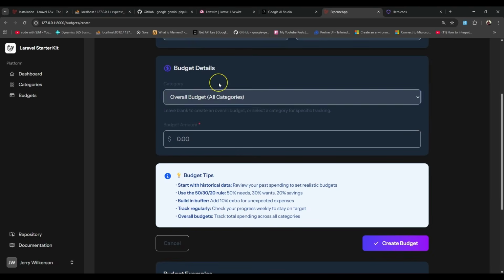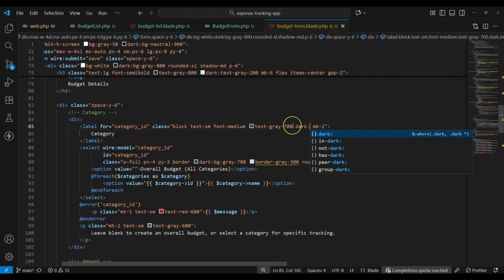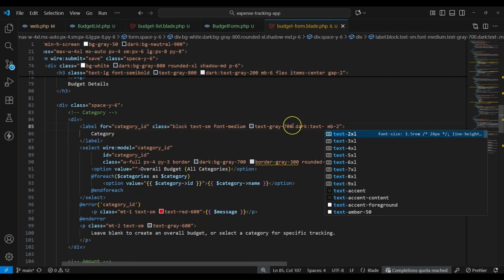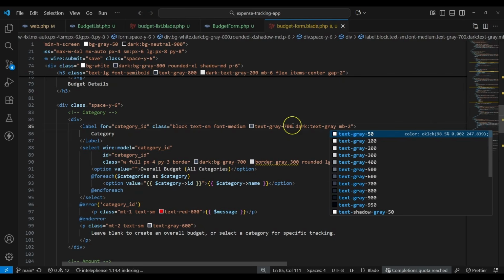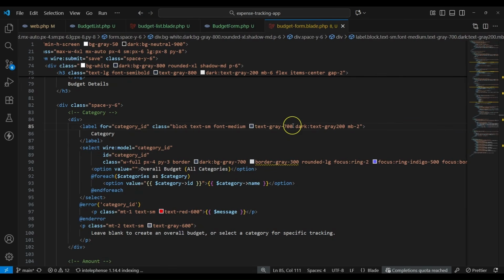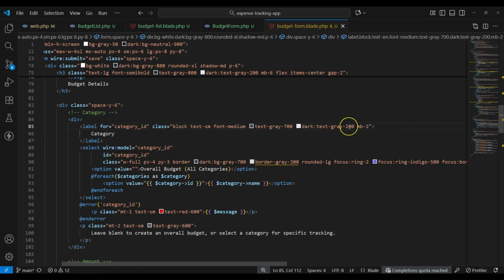Yep, so these are the categories that we have already added, and on the label this should have the dark mode and the text should be gray of 200. Okay, similar way to the other one.